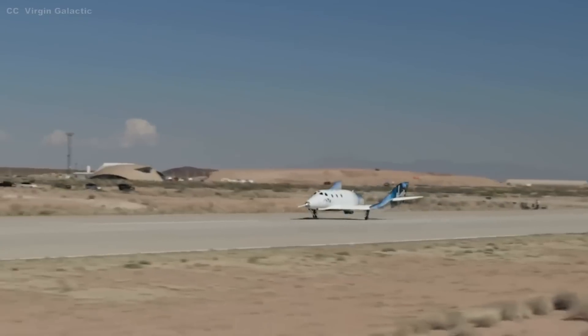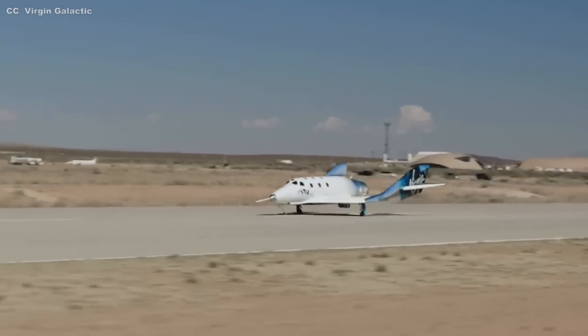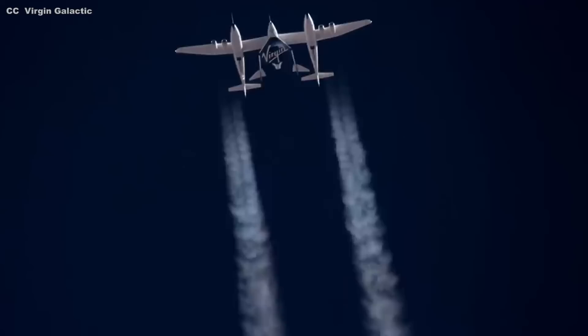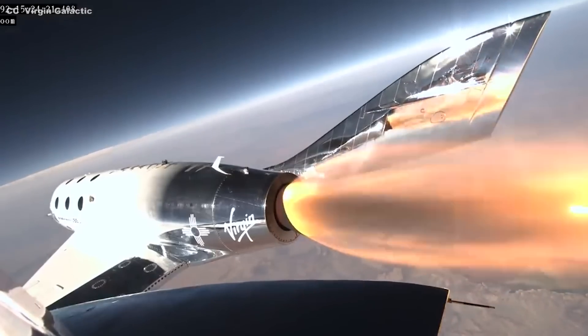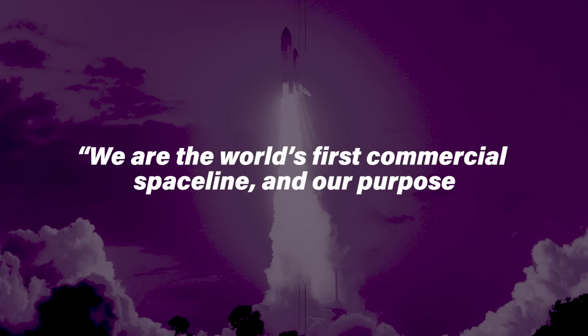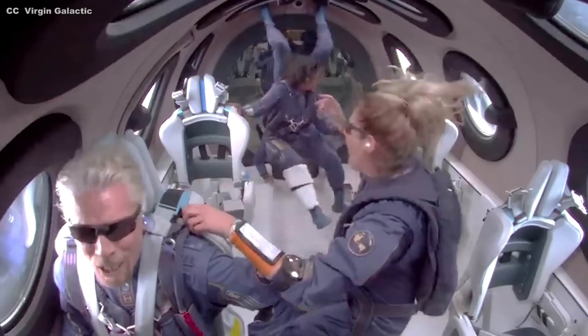The brainchild of Virgin's founder Sir Richard Branson, Virgin Galactic Spaceship 2 utilizes many of the same principles as the Buran — it's carried into high altitude by another aircraft before utilizing booster rockets to carry it into suborbit. However, unlike the Buran, Spaceship 2 was designed neither for military nor scientific advancement; rather, it was designed for tourism. Virgin Galactic writes on their website: 'We are the world's first commercial space line, and our purpose is to connect people across the globe to the love, wonder, and awe created by space travel.'